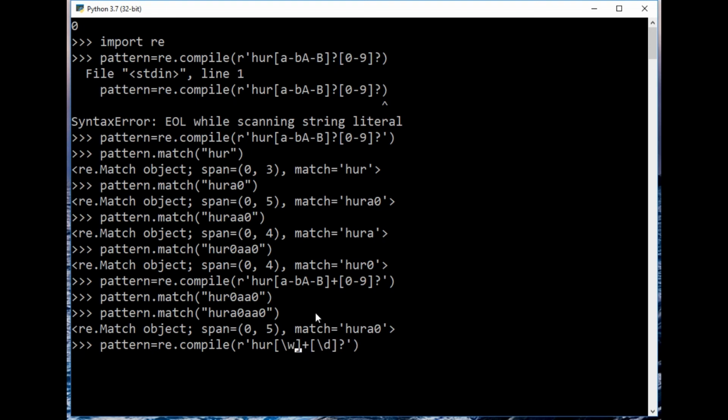Similarly, if you don't want any word characters to be matched, you use capital W. If you don't want any space character, you go with capital S. Any non-digit will be capital D. So it's mainly small w for any alphanumeric, small d for digit, and small s for space, and making it capital will reverse it. \S means non-space character, \W means non-word, \D means non-digit.